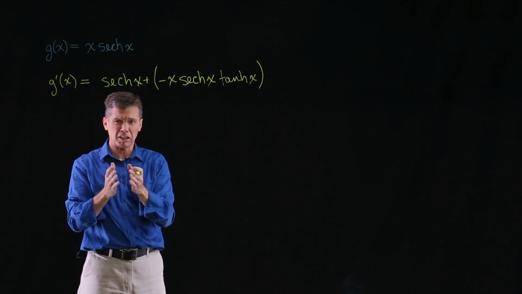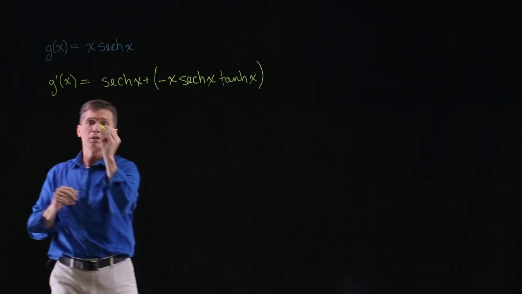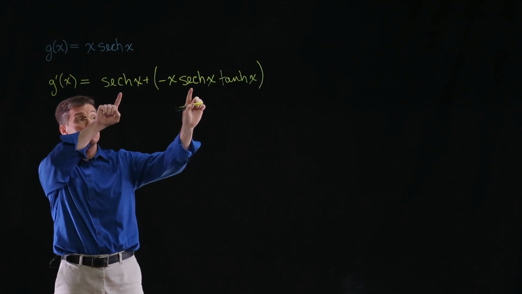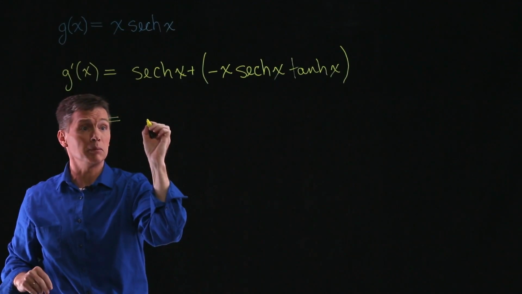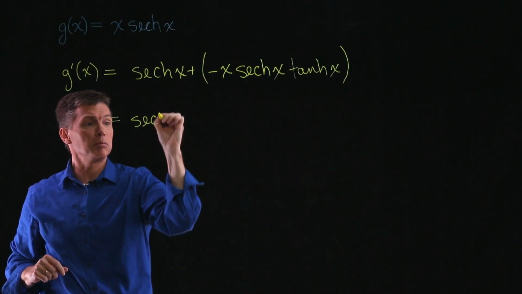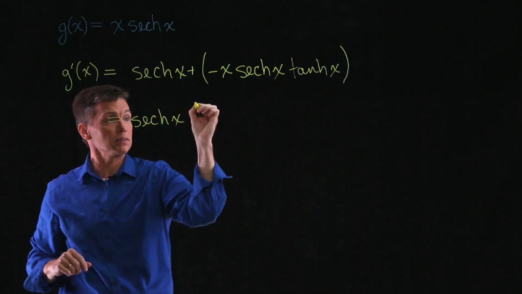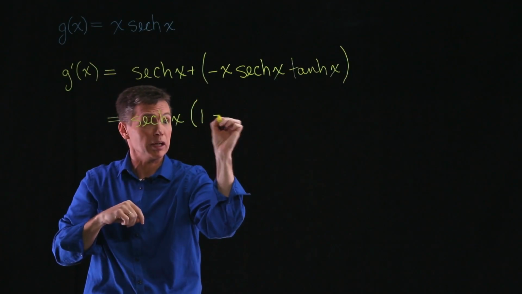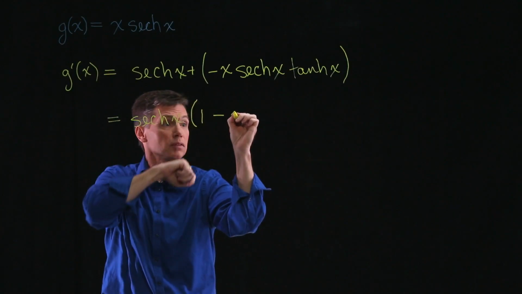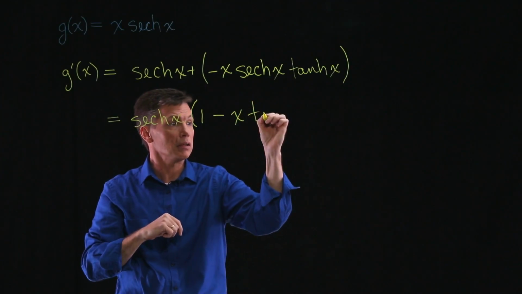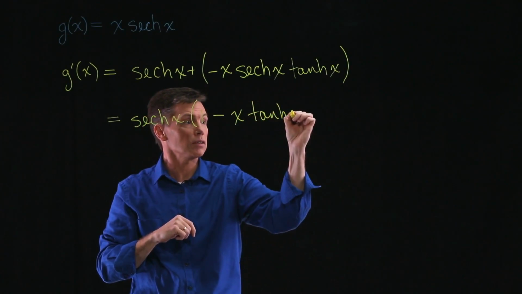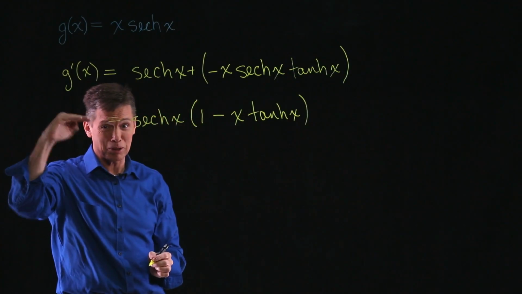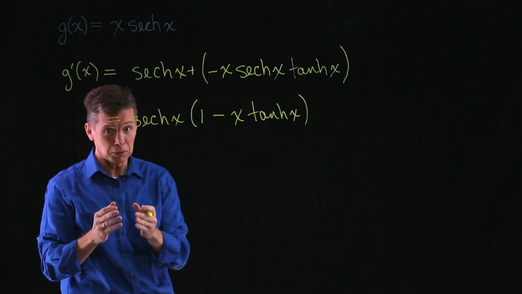First step. Let's take another step and just clean it up a little bit. So this equals, and I think I'll factor out the hyperbolic secant of x that's common. Hyperbolic secant of x times, there'll be a 1 left. Let's use this as subtraction now. 1 minus x times hyperbolic tangent of x. Okay, got my partial credit in my pocket. I've got the derivative. Now what do you do with it?